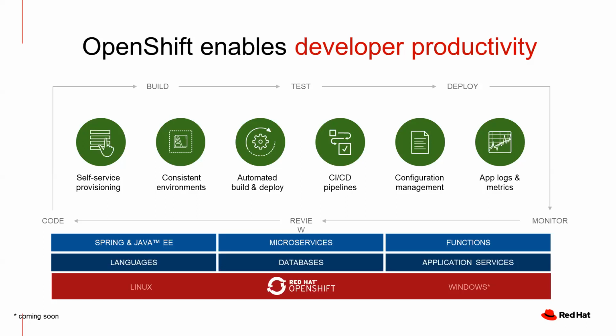And then last on the list here is application logs and metrics. This really provides our developers with rapid feedback during their development process. So OpenShift has integrated monitoring and log management to provide those immediate metrics back to developers so they can study how the application is behaving across their changes, and they can fix those as early as possible in the application lifecycle.